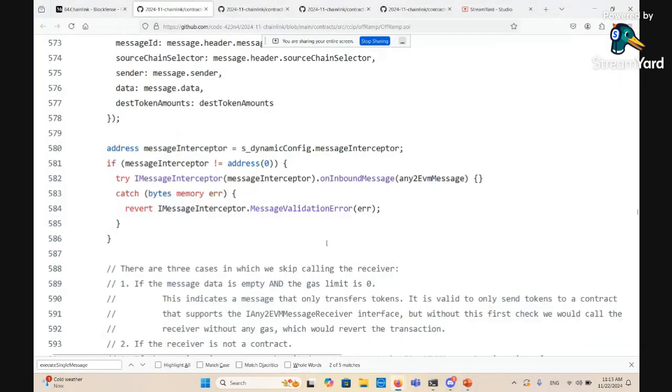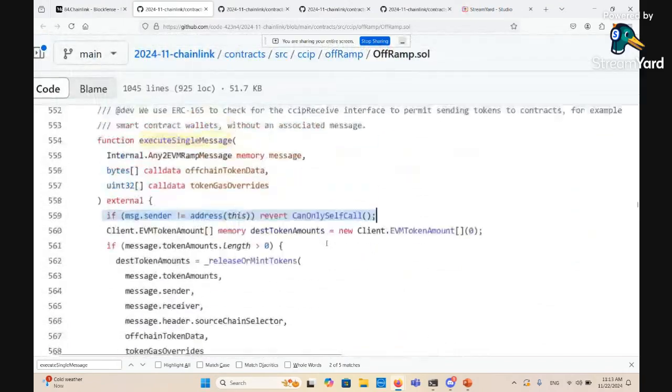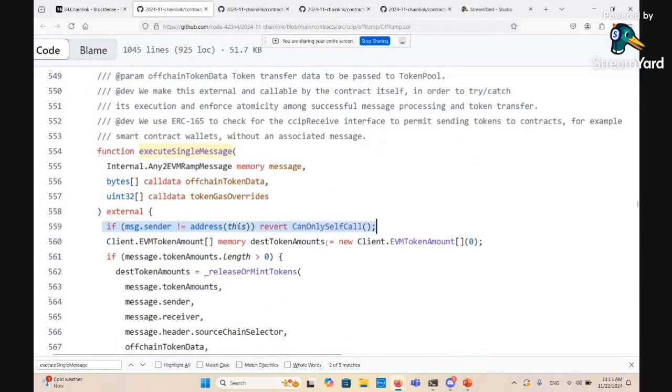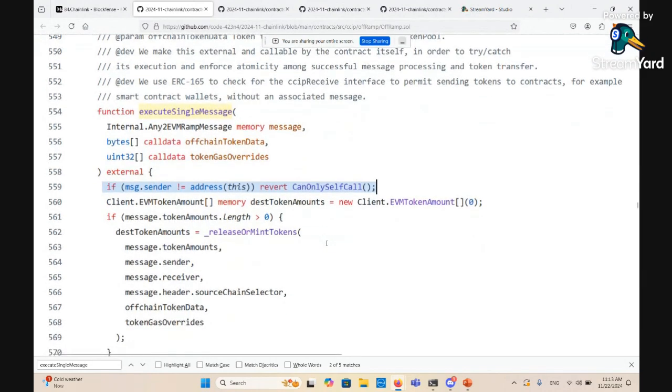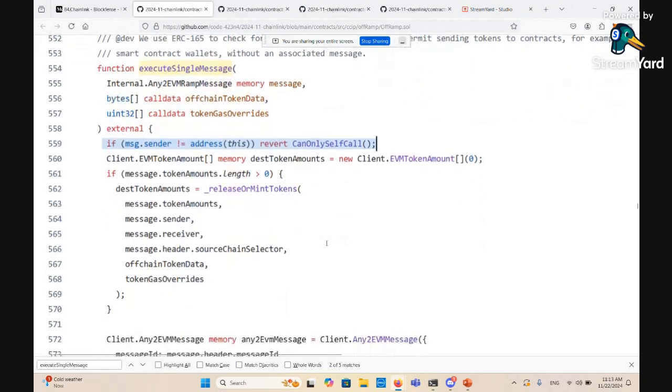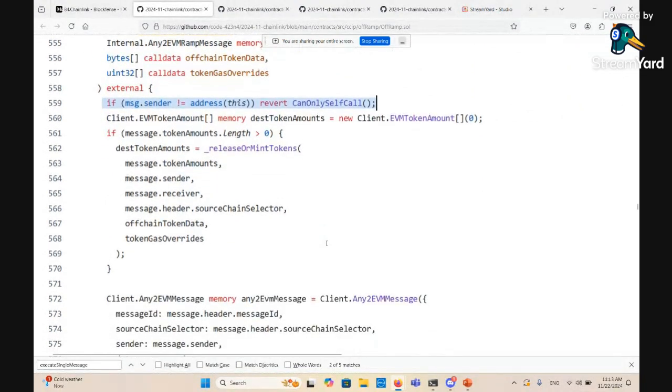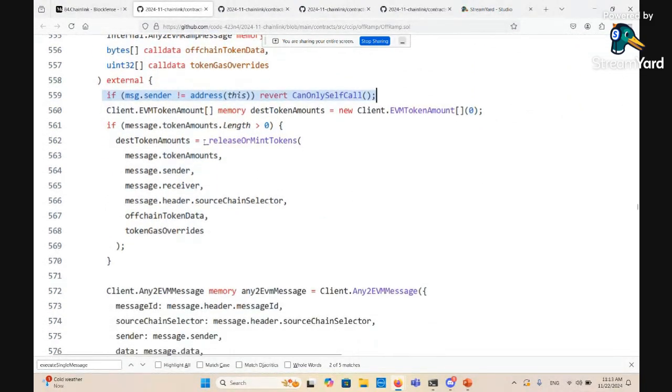Those are the only two things done by executing a message. So executing a single message means two things: you send a token, and you call the receiver's CCIP receive. Okay, so first, let's look at the first one.